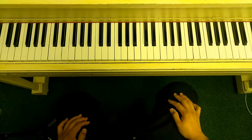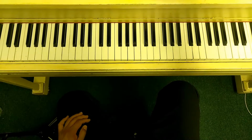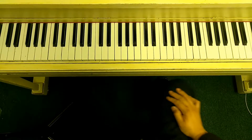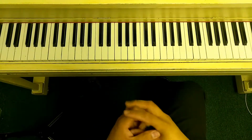In the music, it is a line to a space or a space to a line. So that is a second. And all these notes in the Just a Second song are seconds. Okay, let's go over our steps for learning this song, the clap and count first.